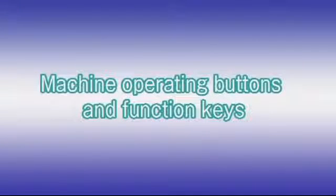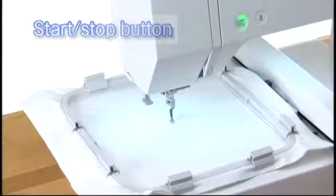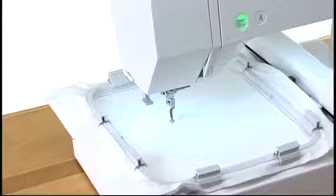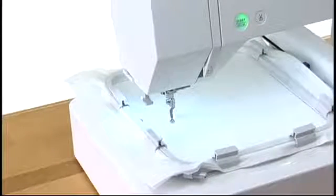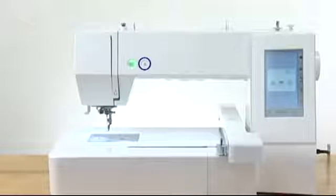Machine operating buttons and function keys. Start-Stop button. Press the Start-Stop button to start or to stop the machine. Thread cutter button. Press this button to trim the threads after sewing.